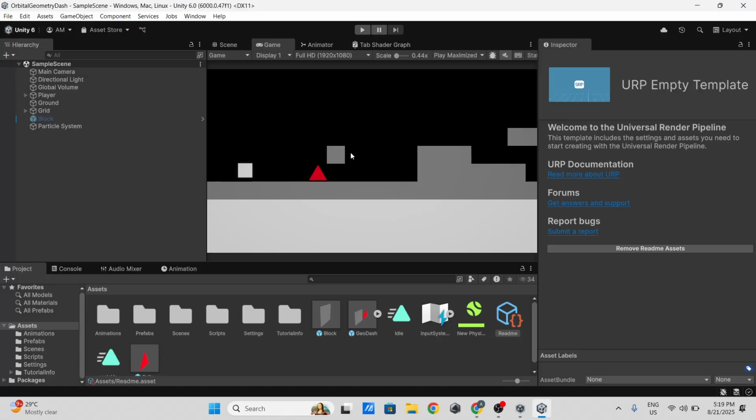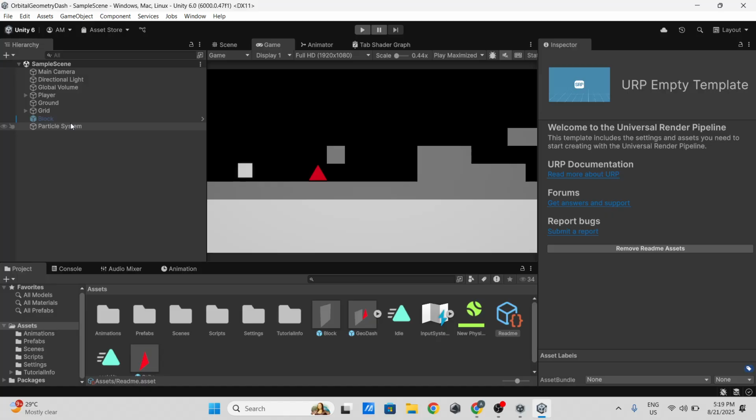Alright, I'll go through what the Unity layout is. On the left side here is the hierarchy. This is the layout of your scene. In Unity, each level in a game is a separate scene. Initially, you'll just see a directional light and main camera, just the very basics of what you need to get going. And here I have made the player, ground, etc. I'll get to that later.